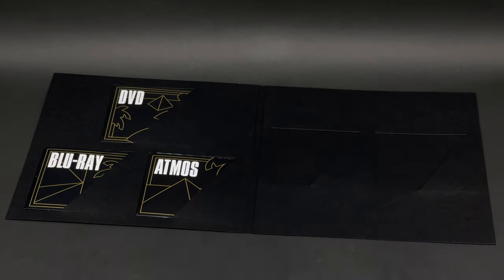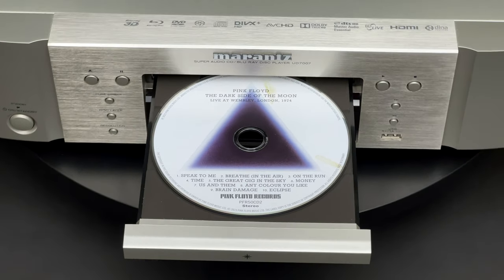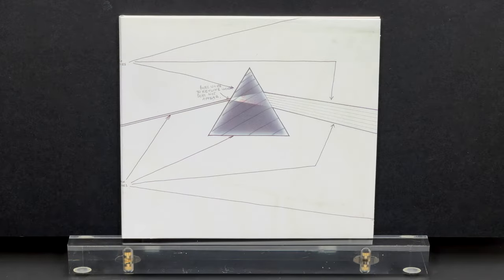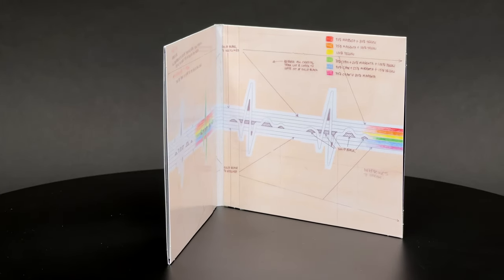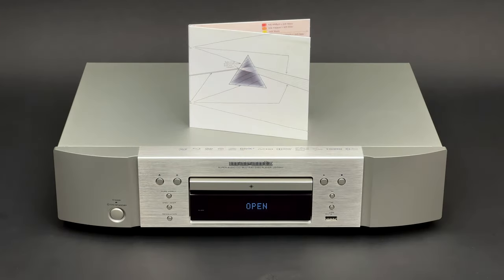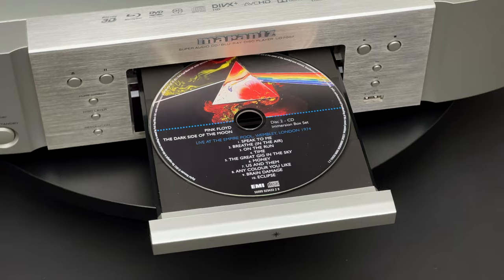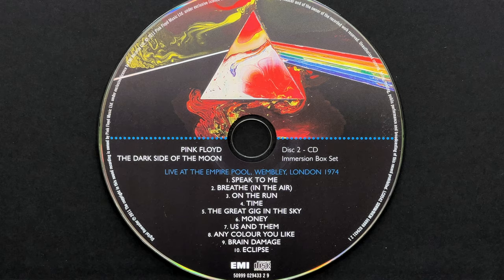Next, let's have a look at the live version of the album. This recording was made in 1974 at the Empire Pool in Wembley, London, and contains the whole album recorded live. It is packed in a gatefold cardboard sleeve and has a 12-page booklet. The cover was designed by Aubrey Powell Hypnosis and Peter Curzon Storm Studios, based on the original 1973 line-draw cover artwork by George Hardy. Previously this live recording was released as part of the Immersion box set, mastered by Andy Jackson in 2011 at Tube Mastering, and like most optical media from that set, it had no sleeve.